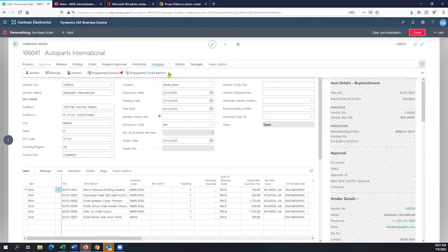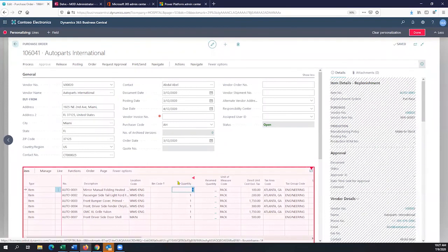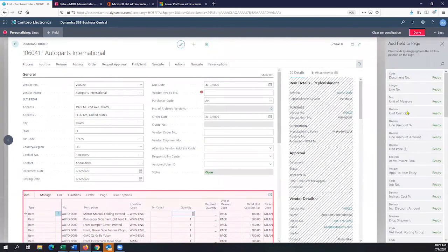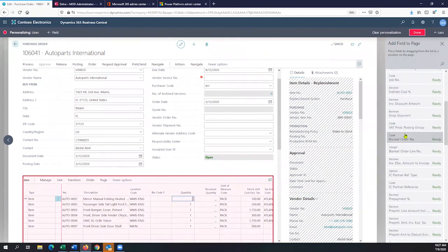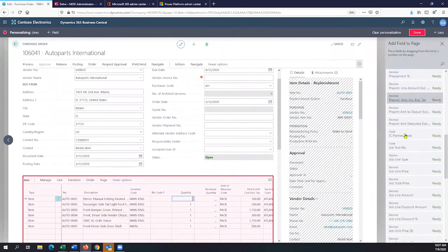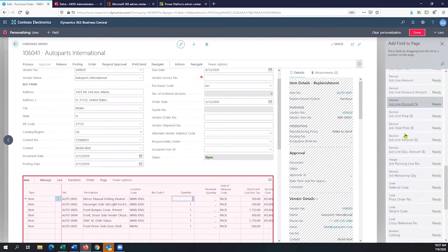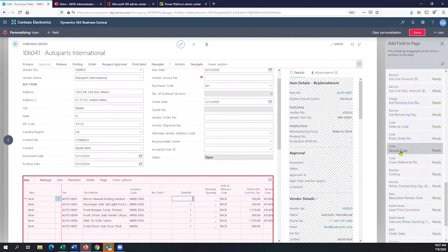We're just going to be moving any of the fields that I need and placing them in any place. And I'm also going to be able to move any of the fields that I have, for instance here, and add a new field. Like, I don't know, the unit of measure. Here is a unit of measure. And let me think of the variant code. Okay, very used in retail.